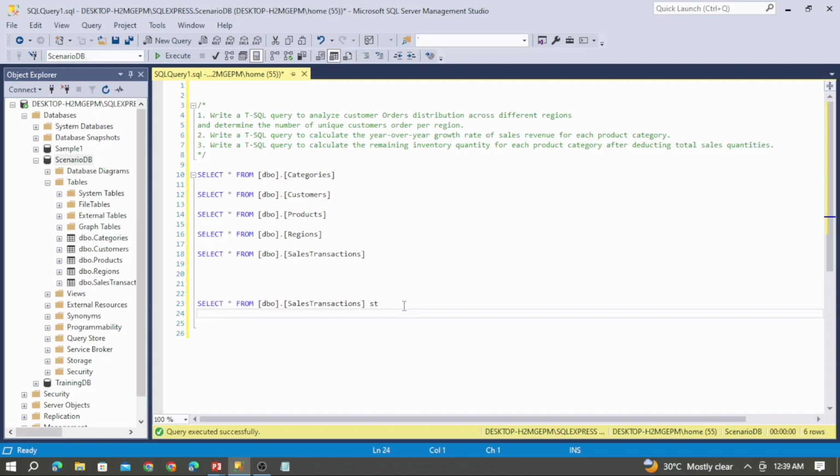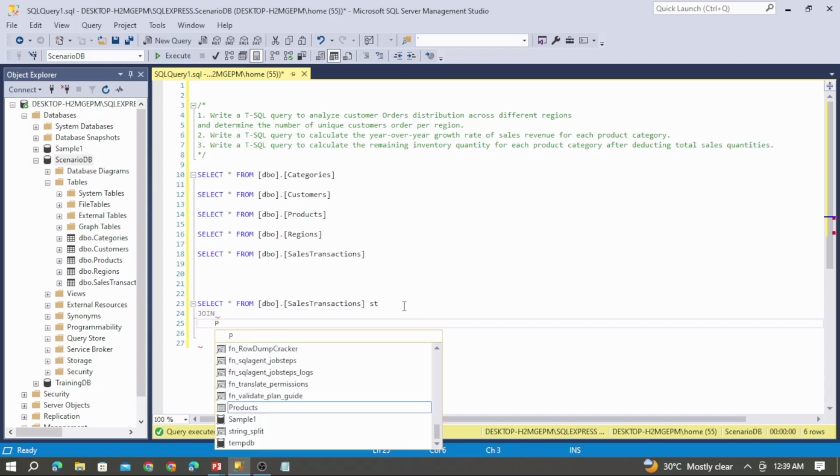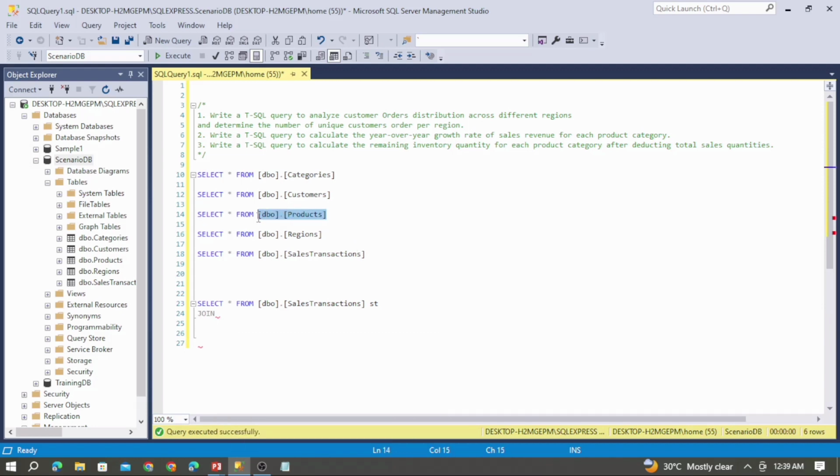Let me join this table to the product table, so I can get the information about the products, and then we can join the category to find the category based year on year sales.